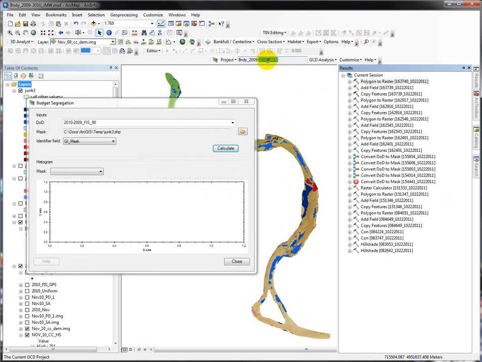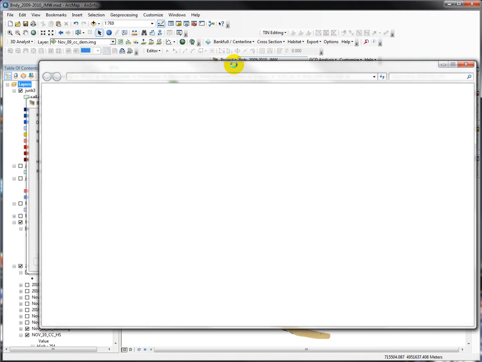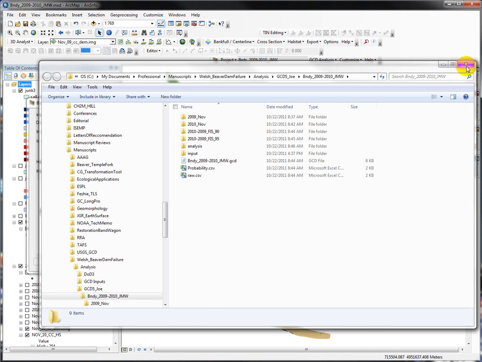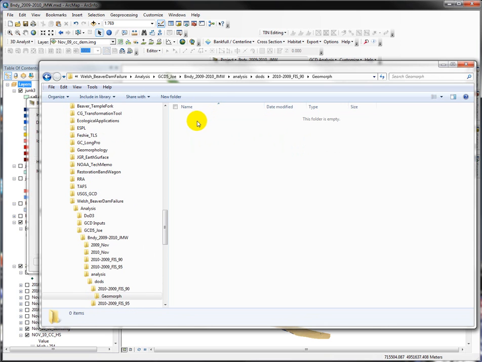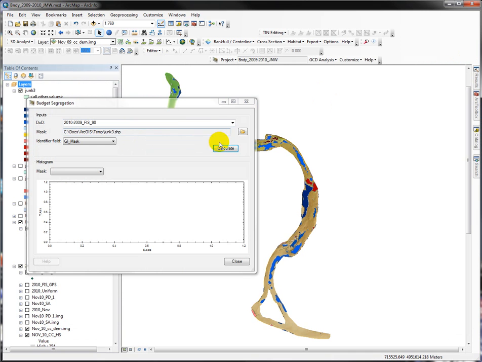I can tell that because when I go in here into analysis, into DODs, it's made the geomorph folder, but it hasn't gone any further than that. It didn't make any more of those, any CSV files.